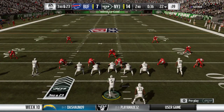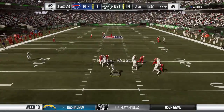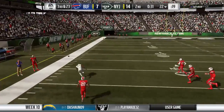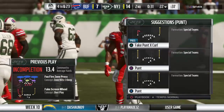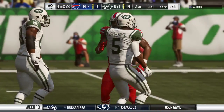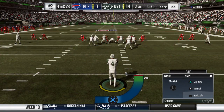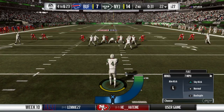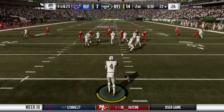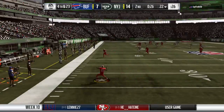From the gun, Bridgewater. He's going to rifle one deep left side. So they took a shot there on third down, couldn't get it. Now it's fourth. Well, partner, they're not content to run this one out as we head towards the half, trying to hit a big chunk play right there and add to their score. Now, this is a confident group. At the very least, they're thinking field goal. Yeah, and I don't blame them one bit. I don't think you sit on the ball going into the half when you have a chance to put some more points on the board.